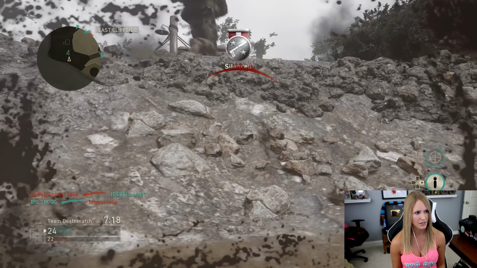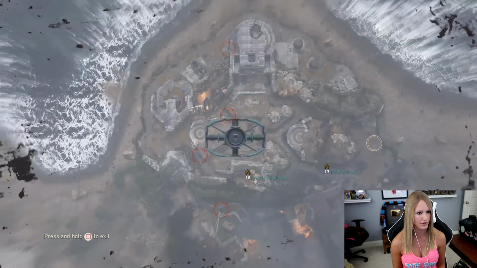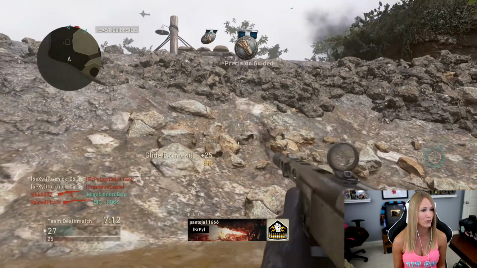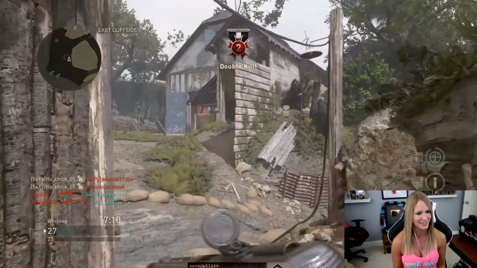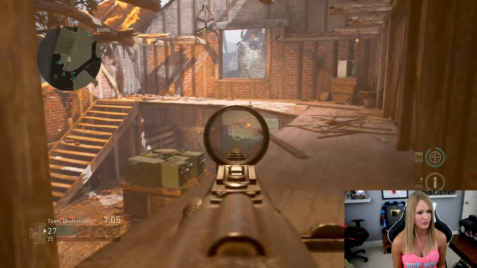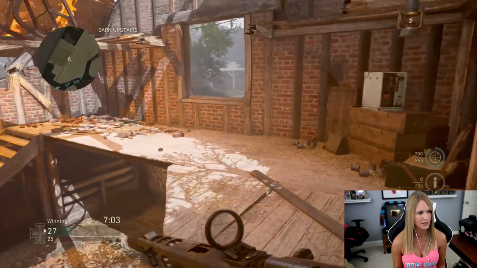Hopefully nobody's here to kill me. Come on, baby. Who's open? Oh, there's two guys over here. I'm gonna drop it right on him. Boom! Get both of them! Get dropped, boys! Now what? I could get an artillery, actually. If I wait a second, they come over this way, I could end up getting an artillery.